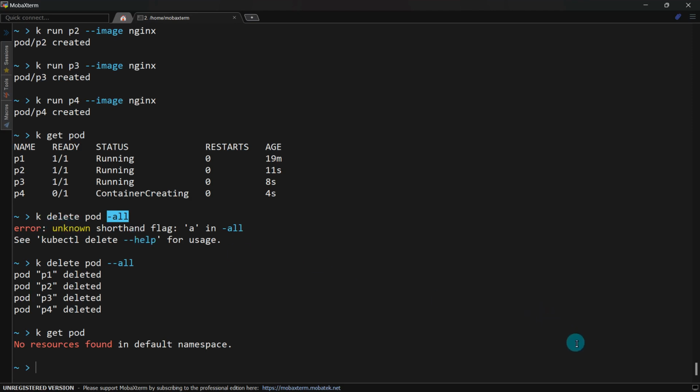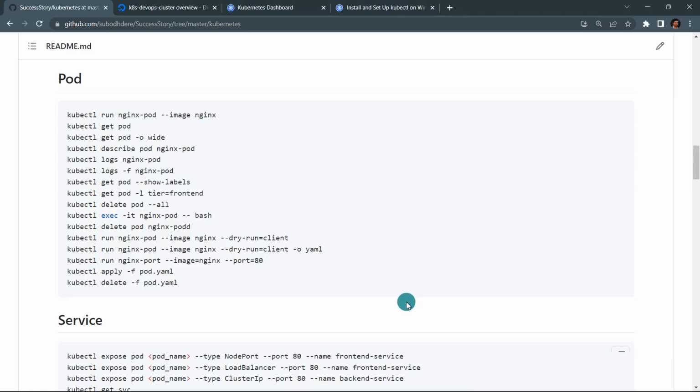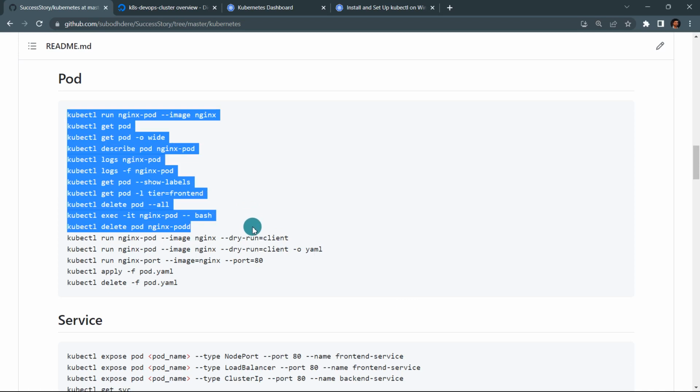I think that's all from my end, because we have covered a lot of commands related to the pod, and the rest of the commands we will talk about later because that will take some extra time. Because this was the very first practical day, let's not bombard a lot of things on the first day.